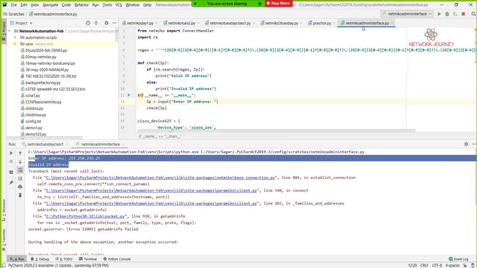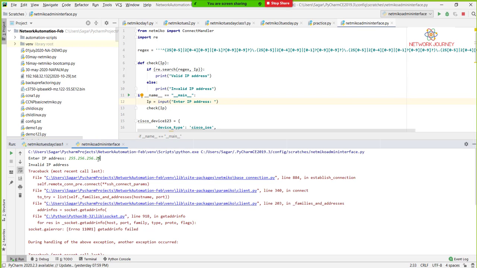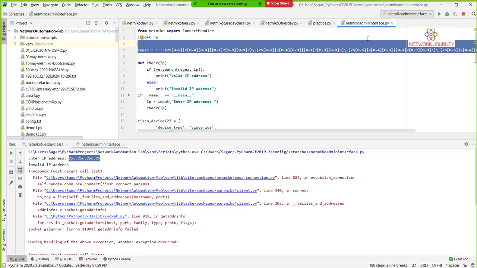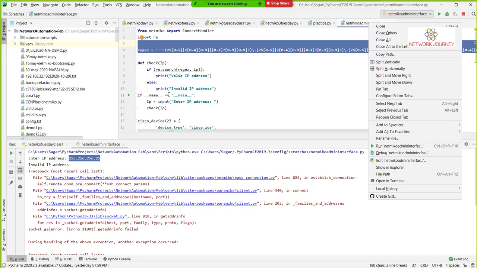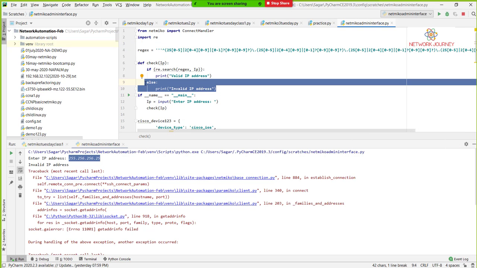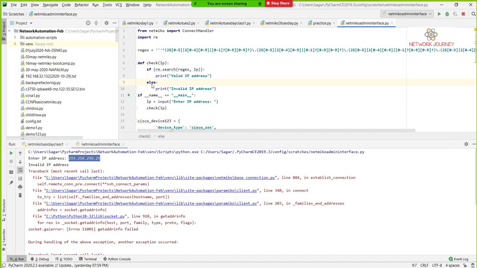Okay, so we are good. We are 90% or 95% good with this. The only thing is we need to put in another error handling for something which is out of the box. Okay, this should have triggered. I'm not sure why this is not getting triggered. It should trigger and give us an invalid IP, because when I tested it, this was happening. I guess there is something missed out, because of which the invalid statement is not printing.